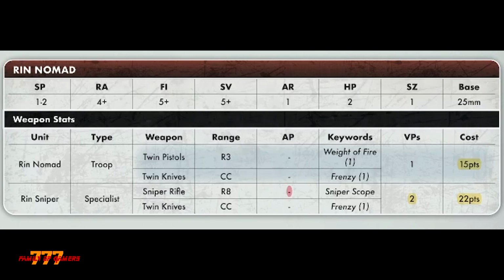Okay, so now all sniper rifles, they've lost their AP. But check out this guy, all right? Sniper rifle, range 8, sniper scope. So now you don't have to waste it. You could actually shoot it, okay, on a 4+. Then the twin knives have Frenzy 1. So he's lost a VP, and he's actually gone down in price a lot to 22 points.